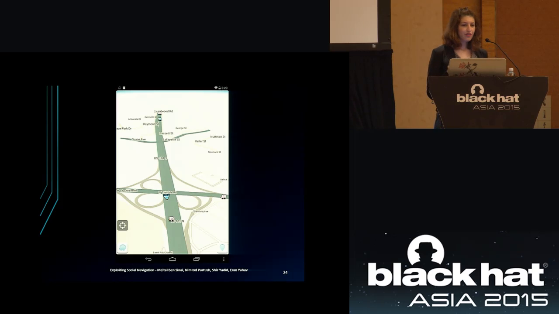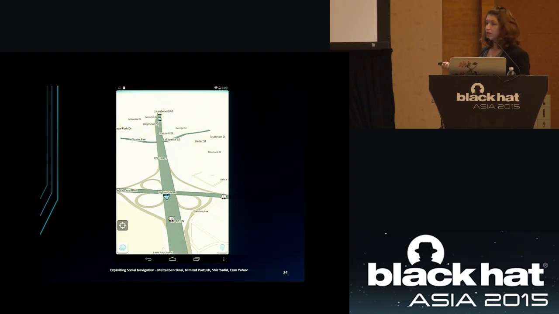Okay, so we already told you how we can control our location in order to create a fake traffic jam. Now we use the same ability in order to track other users. So in order to find users on the screen, we use image processing. So the first step is to take a screenshot and then pull it from the device. So all the image processing is done on the computer. And the image processing technique is called template matching, is when you have a template image and you try to match it to smaller parts of your target image.